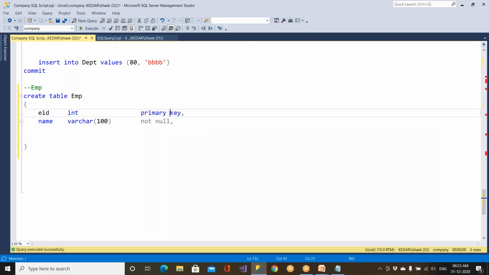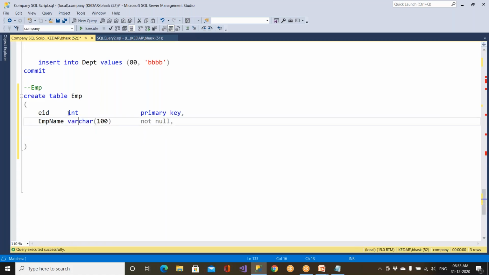Don't ping me. So the mistake many people make is that they will create like this, or they will give employee space name. Employee space name will not work because a column name or table name should not have any kind of spaces, right? So it is very, very dangerous. If you want to give two names, then without space, or you can use it like this, okay? Or you can use like this. That will be the better thing. So primary space key at the end comma. Clear, not space null. Varchar. If you write var space char, then gone. Clear, it is gone.